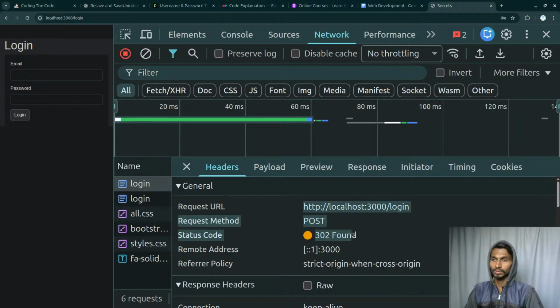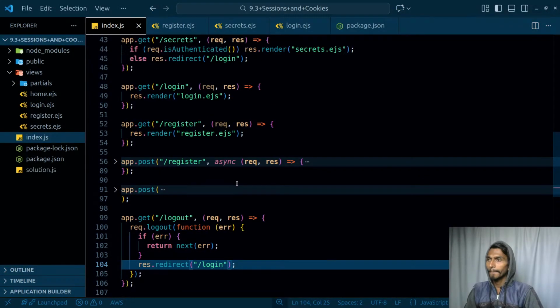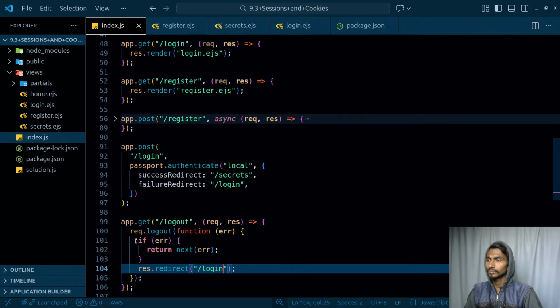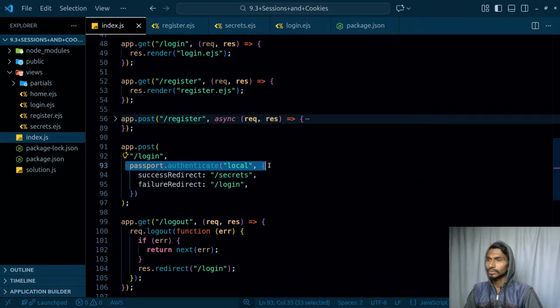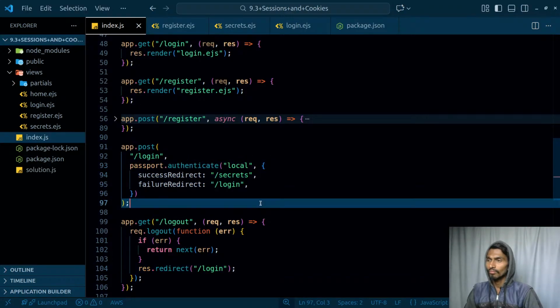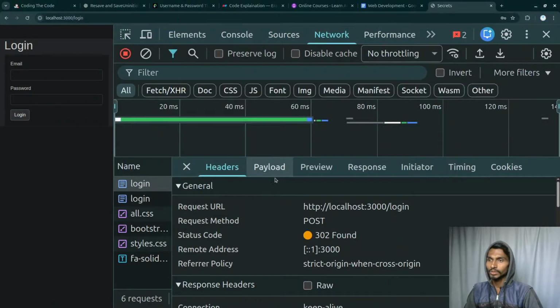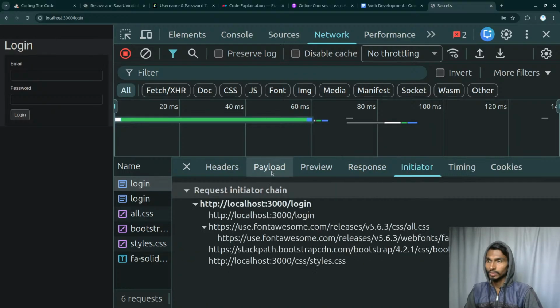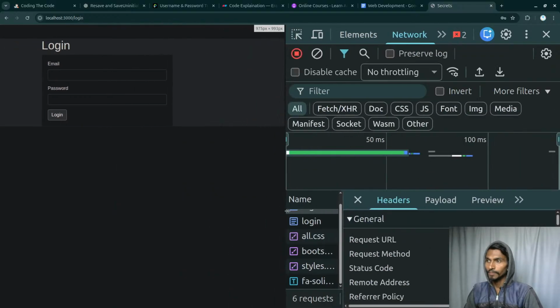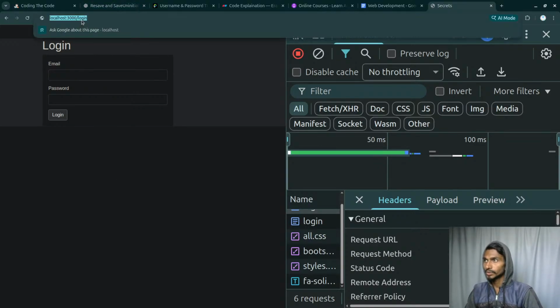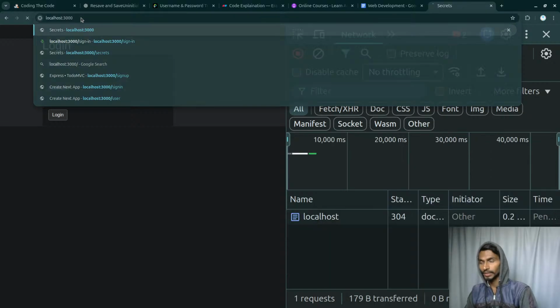/login post 02 not found. What am I doing there? Whenever I'm trying to log in, at the time I enter this secrets login, it is failing over here, right? That means probably what? Probably the password is not right. So let's go to the home page right now, just like this.